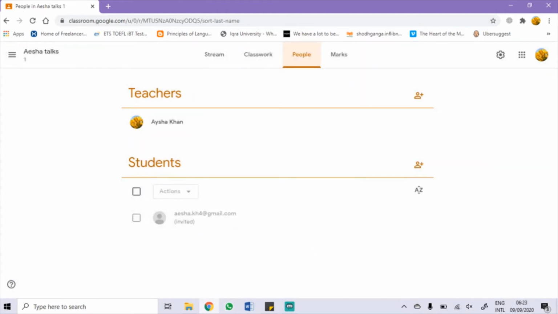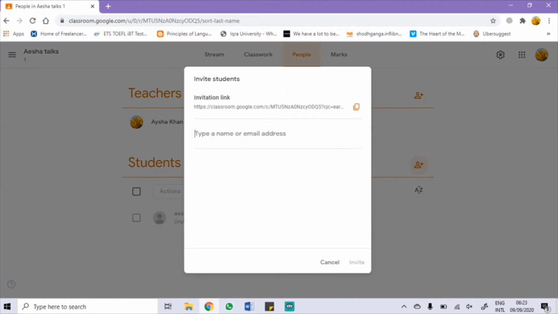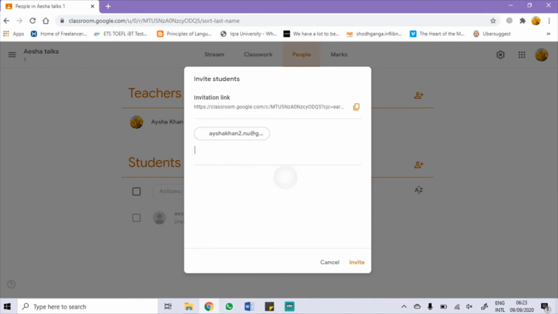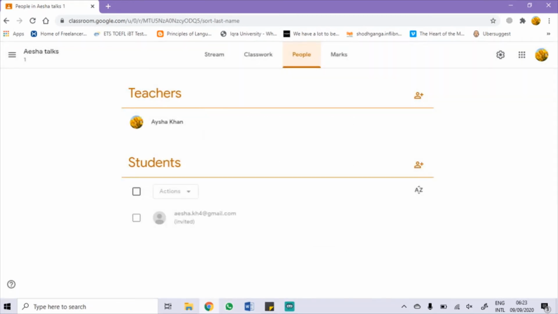Similarly, if you want to invite students, you can either invite them by writing their email address. So you can write one of the email addresses, and then the link would be sent to them automatically. Likewise, this is the invitation link that you can invite from here, and then you can start sending it on their phones or WhatsApp messages, whatever is suitable and applicable to your particular environment. So you can do this.